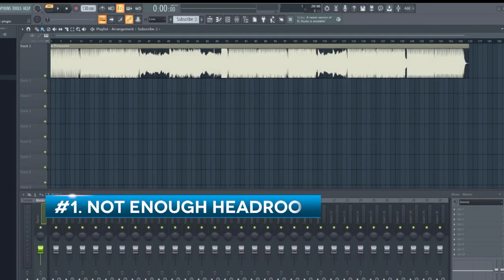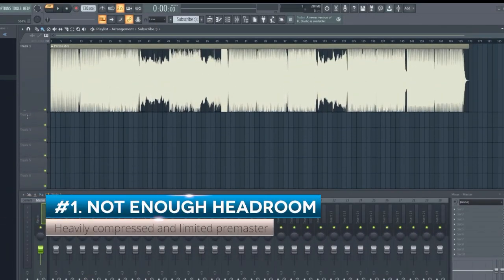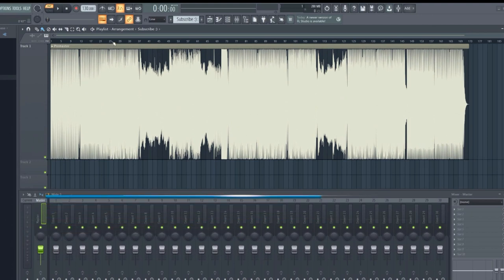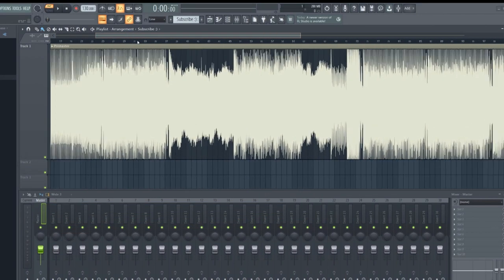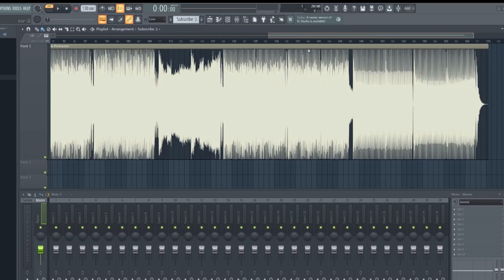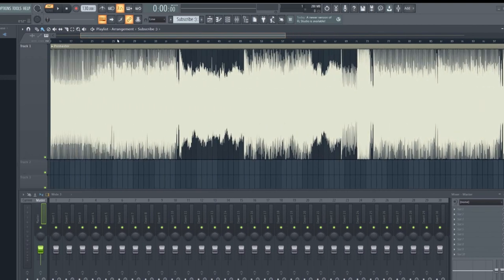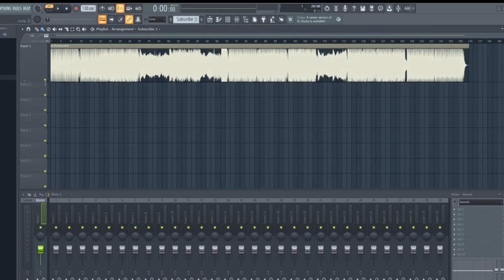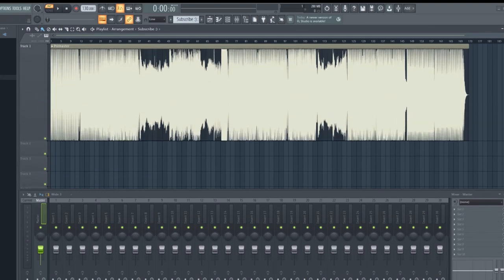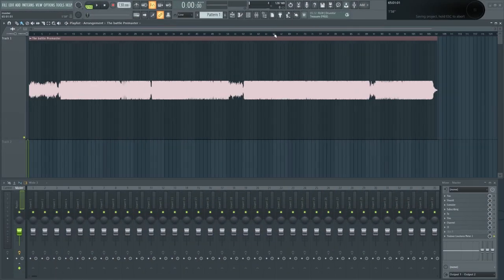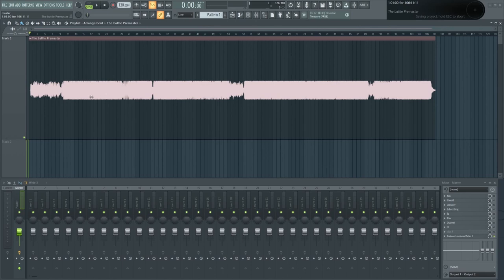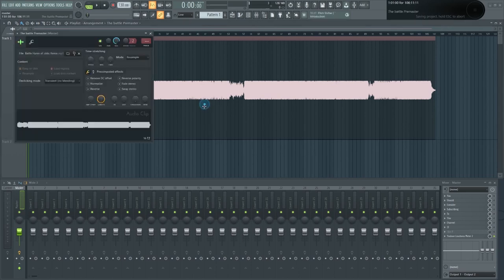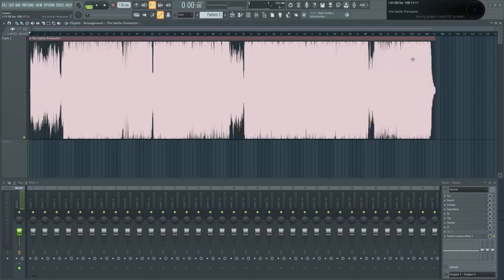Number 1. This is the most common and most blood-boiling mistake people make. Sending in a track that's heavily compressed and limited with no dynamic range and no headroom to work with. When a track looks like this, there is nothing for a mastering engineer to do. I have very clear ordering instructions on my page, but sometimes people even try to cheat by adding volume automation to the master knob, so that technically there's several decibels of headroom, but it's still heavily squashed. All you can really do then is bring it back up.